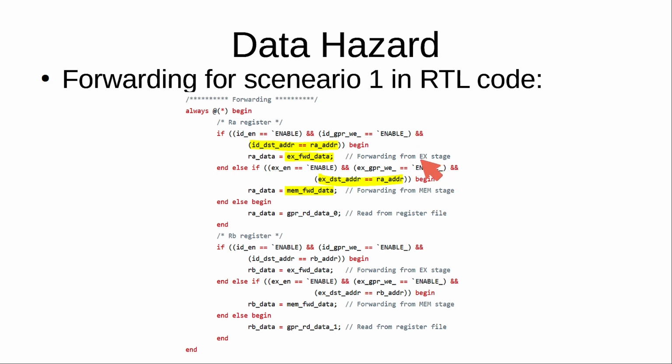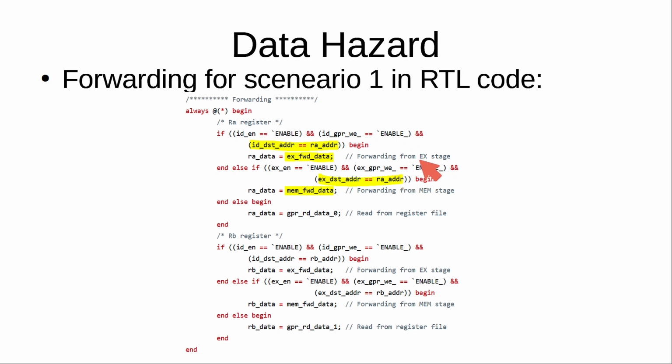This is because the EX stage is holding the latest instruction that is previous to our currently decoding instruction. So let's say in the mem stage we are writing to the RA address, and then in the EX stage we are also writing to the RA address.